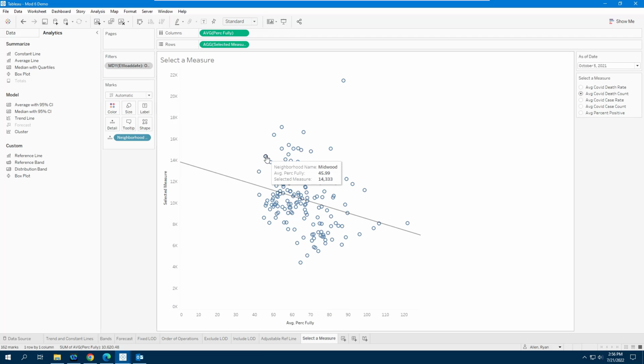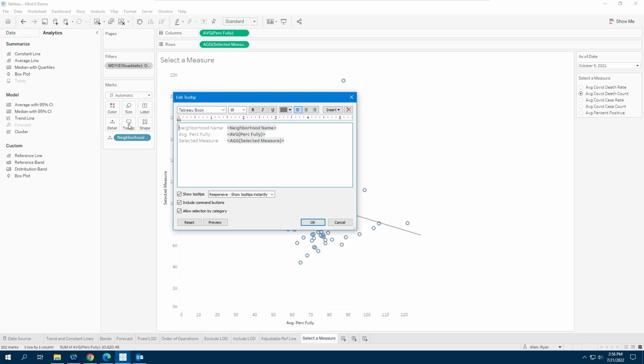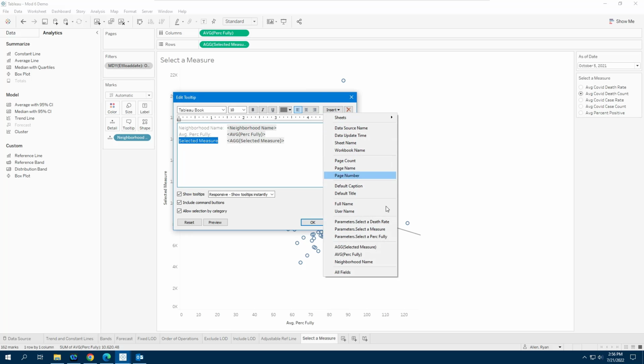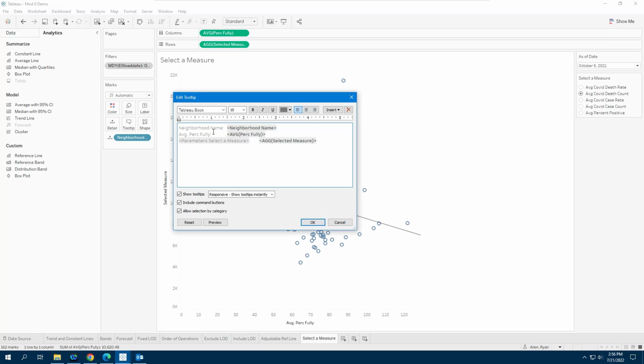One last thing I do want to point out, as far as formatting your tooltip: notice how it just says selected measure. One thing you can do to clean that up is click on your tooltip, select the selected measure, and then insert my parameter value of select a measure.